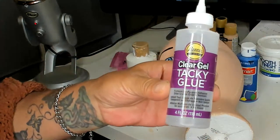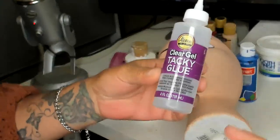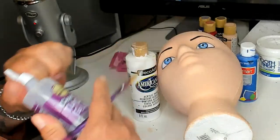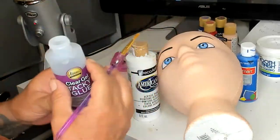No, there it is. Sorry, it's backwards. I don't know how to flip. But it's Clear Gel Tacky Glue. And this gives a nice strong bond.